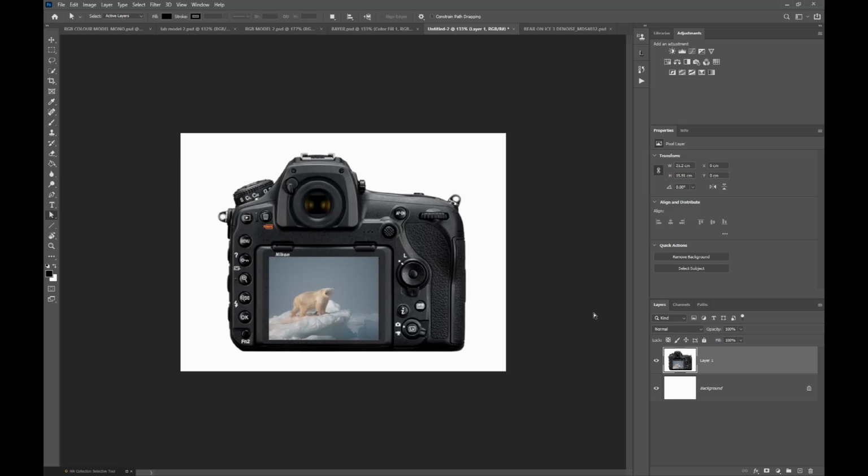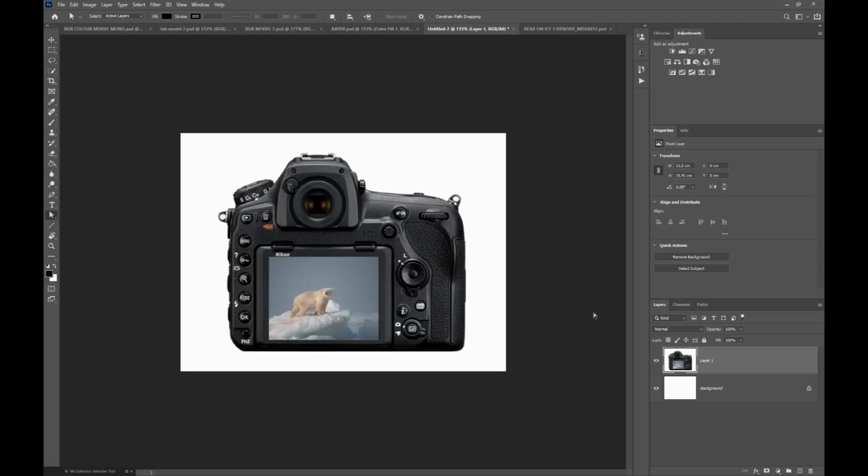Now with your RAW file, you're probably going to be recording either a 12-bit or a 14-bit file. A 12-bit file has a potential of 4096 levels of tone between black and white for each channel, and likewise a 14-bit file has 16,384 possible levels of tone for each of the pixels or each of the channels.